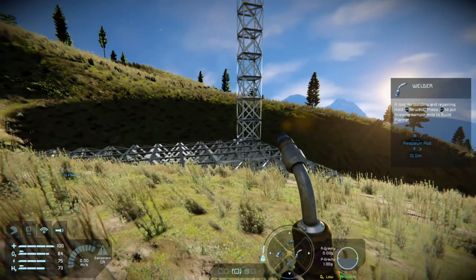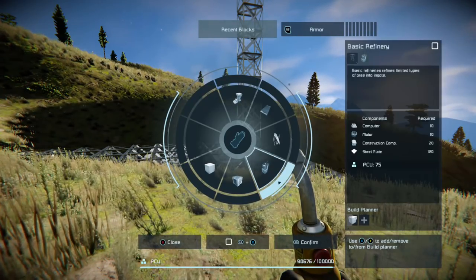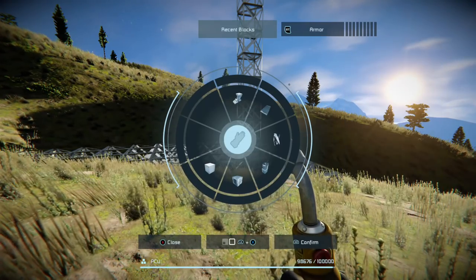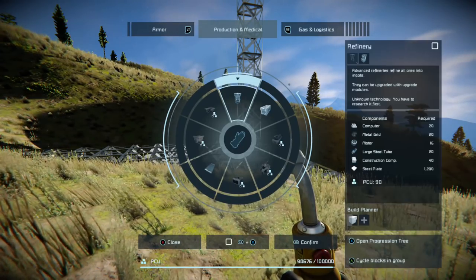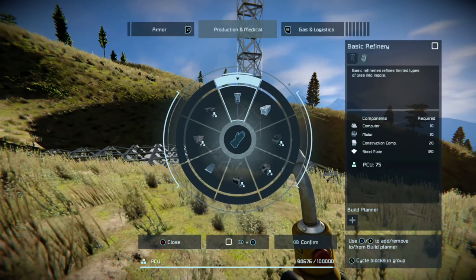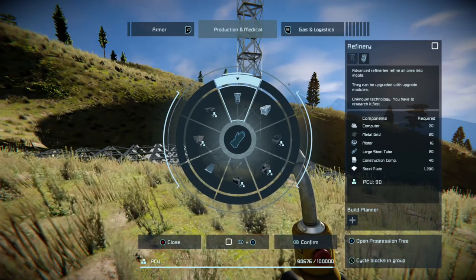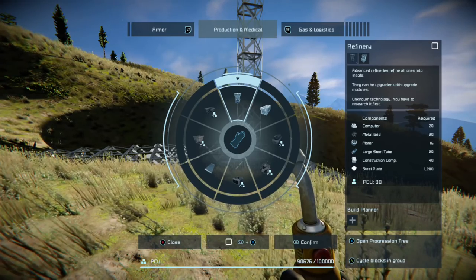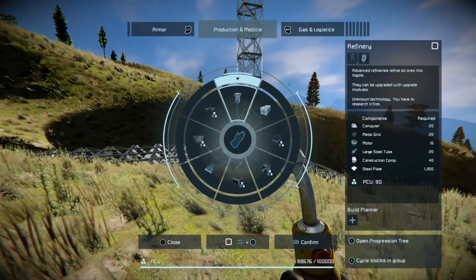So let's find it. If we press down on the left stick, we'll open up the build menu, and it's actually here in the bottom right to go to the basic refinery. Of course, this is just your recent blocks, so if you use your trigger to go over to production and medical, it is here at the top, and we can cycle through the different blocks that are here. There's both the basic refinery and the full refinery. We haven't unlocked this full refinery yet, and we actually can't build it yet as it requires metal grids, and so we're not there yet. We need to get some cobalt and refine it first.